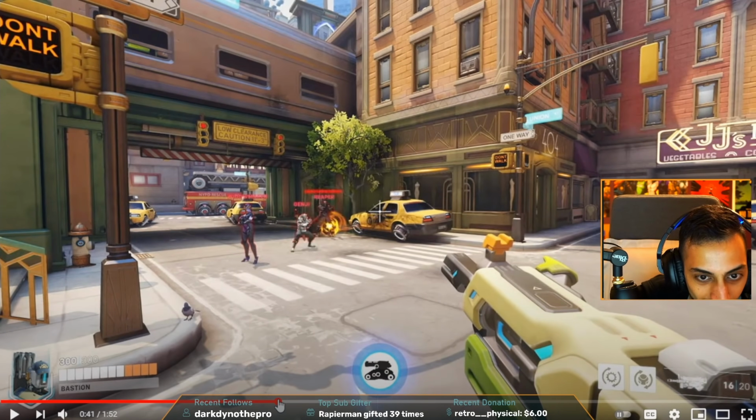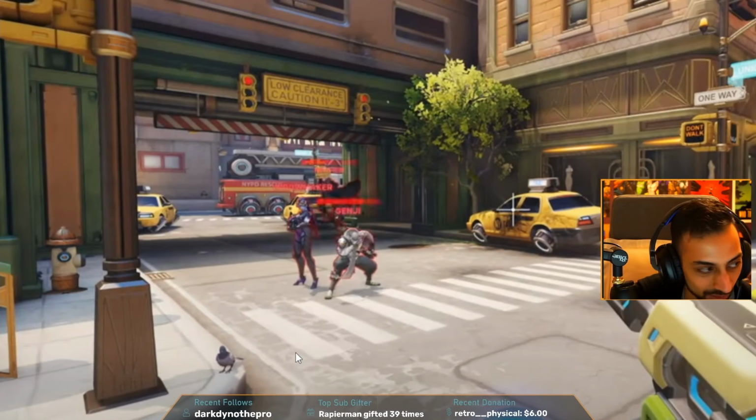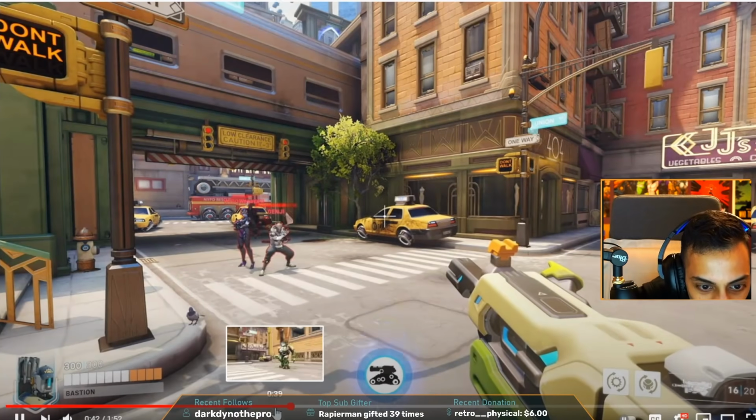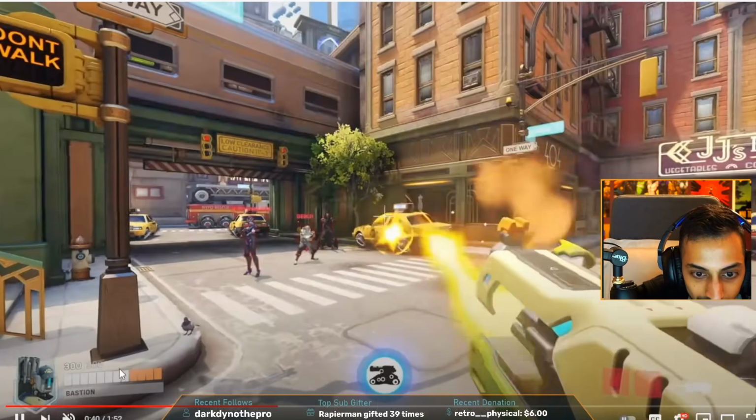It looked like it did about... So that Reaper is full HP. This ability fires, there's some stick-on damage. A projectile that fires a projectile. Let's fire. Wait. Let's slow this down.